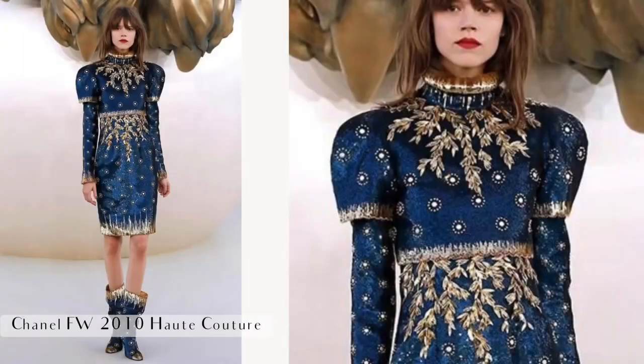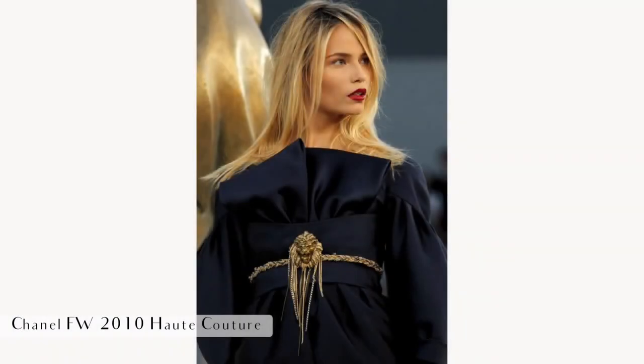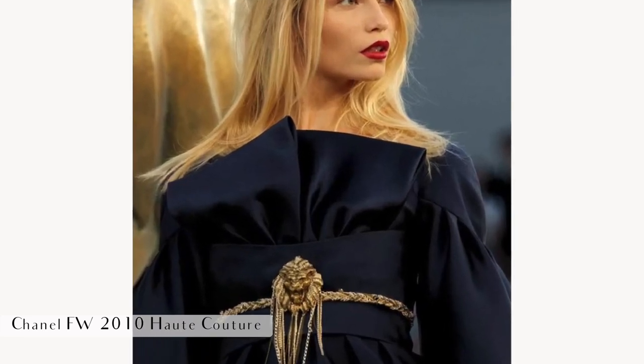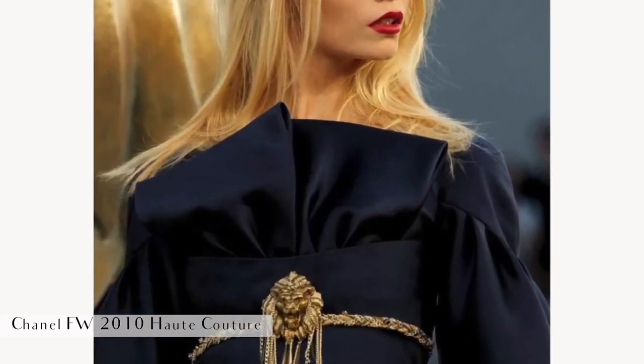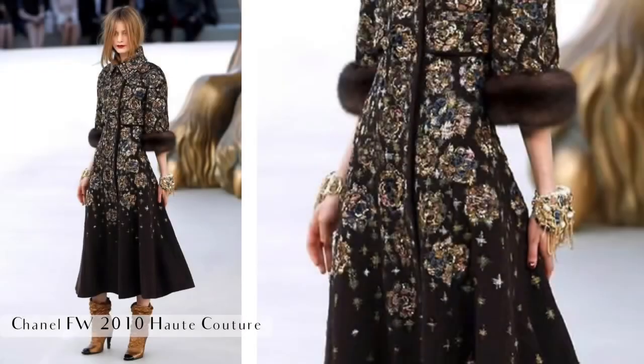Karl Lagerfeld has often insisted that his collections come to him in dreams, but following his new Chanel Couture show, he claimed the dream this time had been a nightmare. "No, just kidding," he quickly added, but there was a weight to the clothes that suggested a darker thread in Chanel this season. Compared to the glistening sci-fi whites of his spring 2010 couture, these looks had a moody tinge.